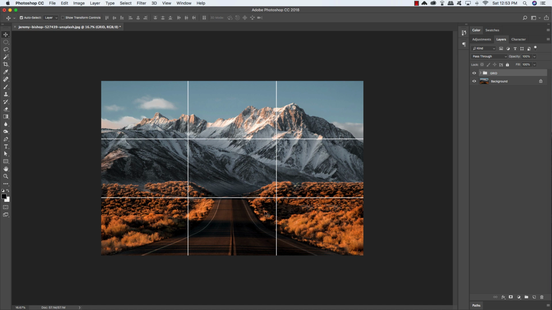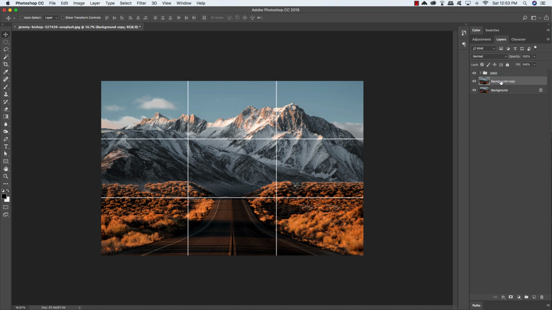Now you'll see that this whole bottom portion down here, this is a great example, because this whole bottom portion is basically all the road and these colorful bushes and brush and things like that, where this middle area consists mostly of these snow-covered mountains. Now this top row of the grid here is still some of the mountains and some of the tops of those mountains, but it's also the sky. So you can see very easily how this can be applied and just dropped on top of a photo.